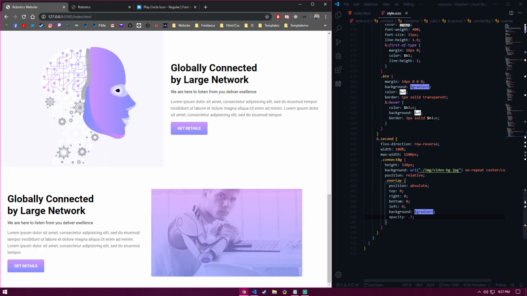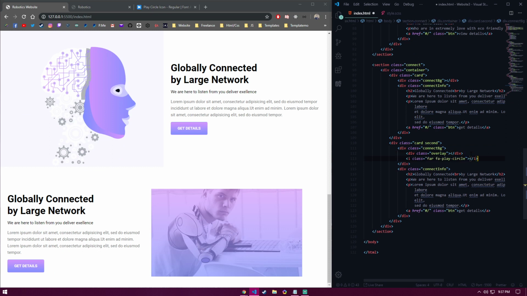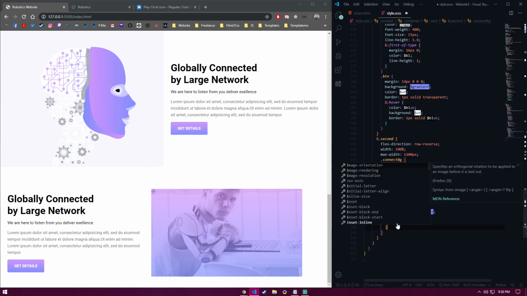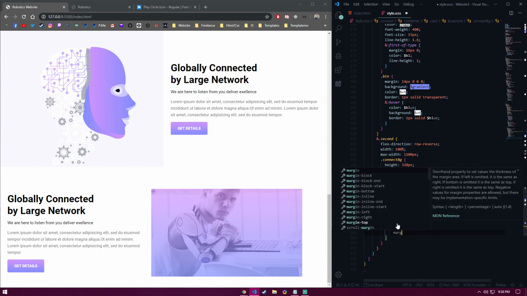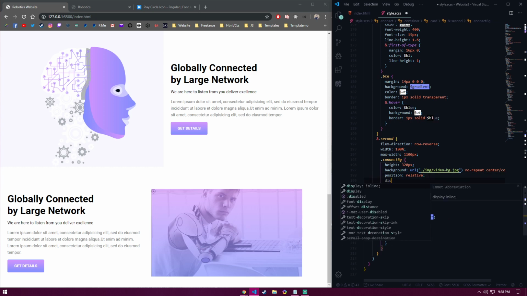So we're gonna put that under the overlay. So that's our circle here. So connect background and then I. Just to center it here, we just need to add display flex on the pattern.